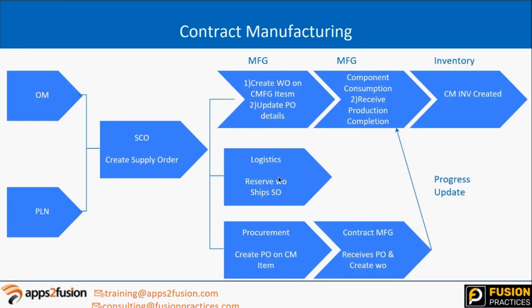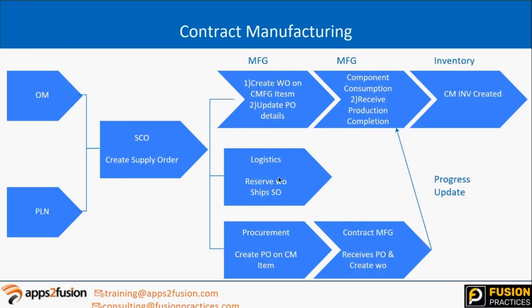But in this one, you can set it up so that you are supplying the components to your contract manufacturer to complete the manufacturing, or even the components are brought in by the contract manufacturer. But here the whole work order is with the contract manufacturer. So the entire thing has to be sent to him, not just one operation in this case, right? Correct. One or many operations can be shared in our next flow, which is the outside processing flow.